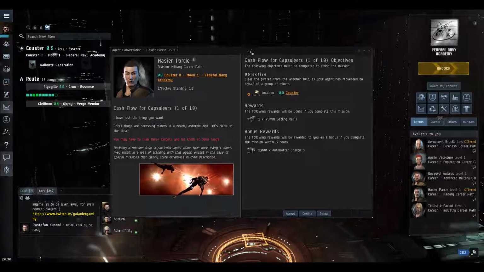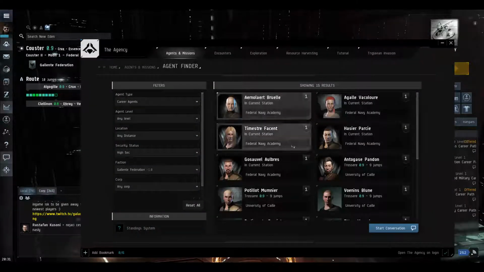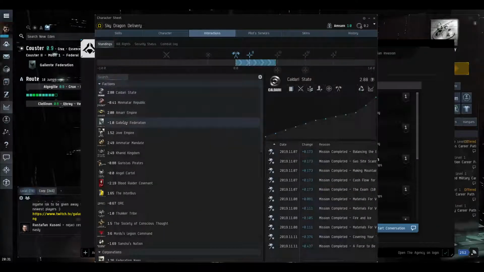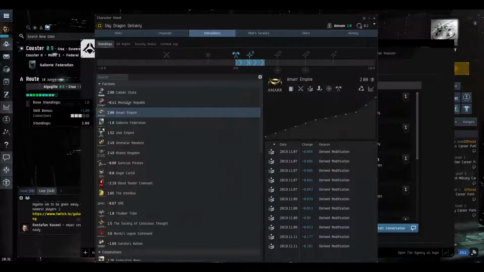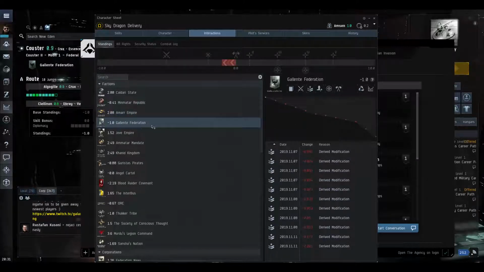We could say the main point of this video is that you're going between all the federations, trying to juggle your standings up. Because when you raise Gallente Federation up, when you do missions for them, your Caldari State standings are actually going to start going down. Your Amarr standings are going to go down, and then your Minmatar standings will go up. So we're going to get the Gallente Federation into the positives.